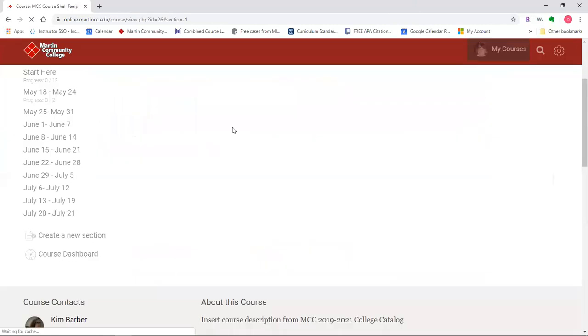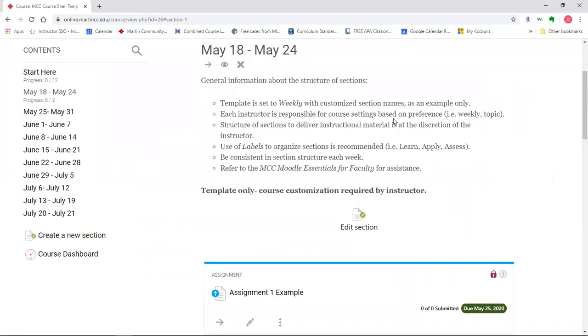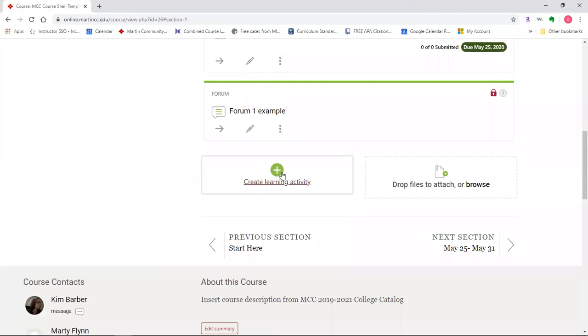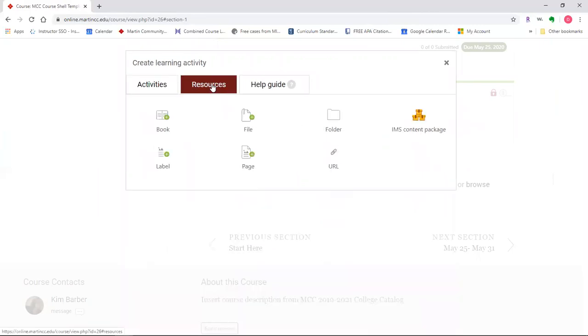So now we're going to go back to our week 1 and we are going to set up resources. So we're going to click on learning activity again, and instead of being in activities here, we're going to click on resources. Now we have all of these resources here, and so I'm going to tell you what each one of these is.